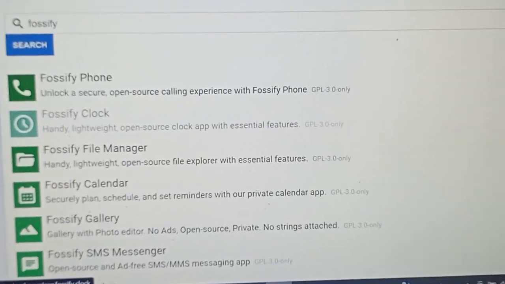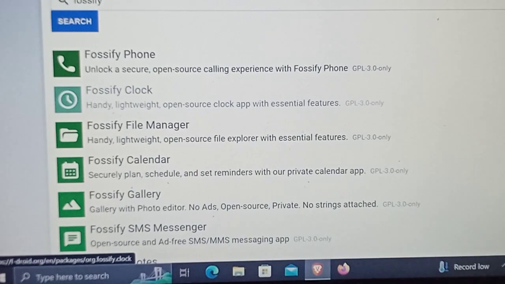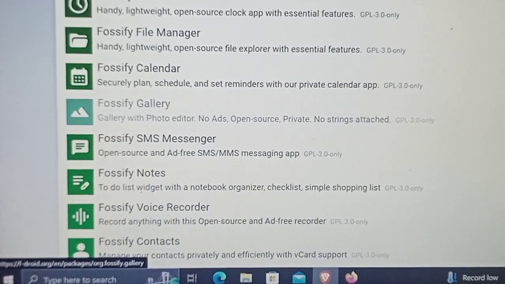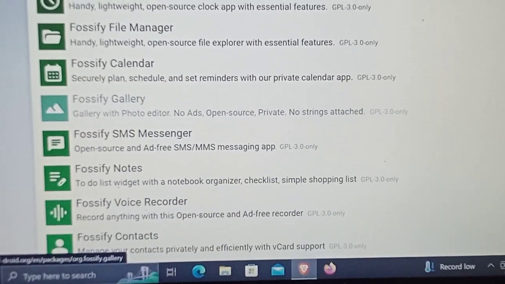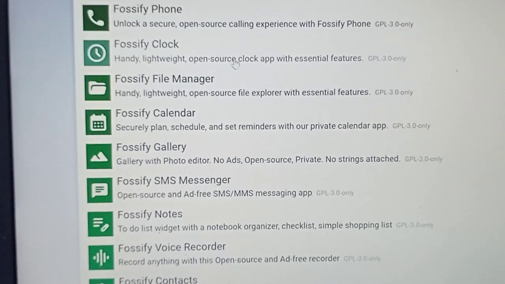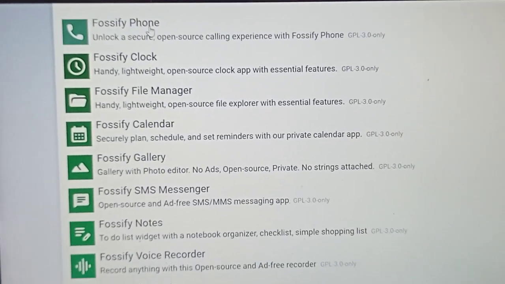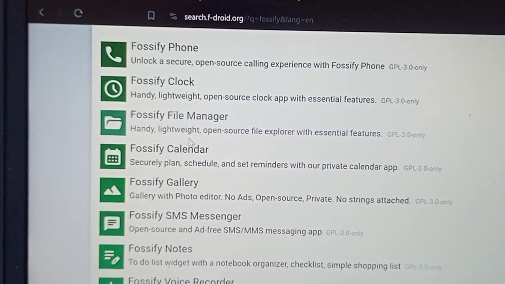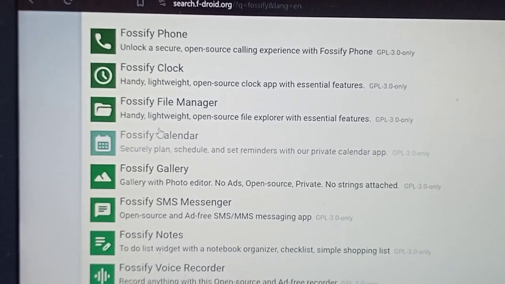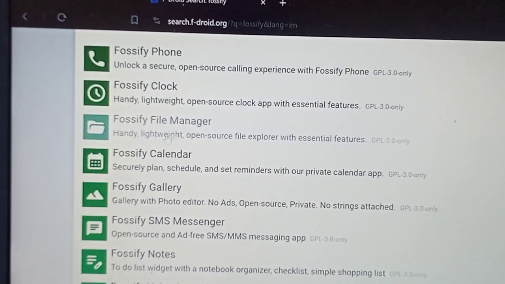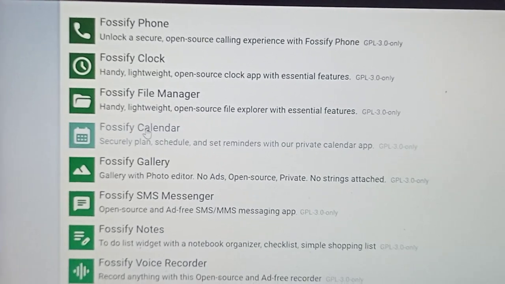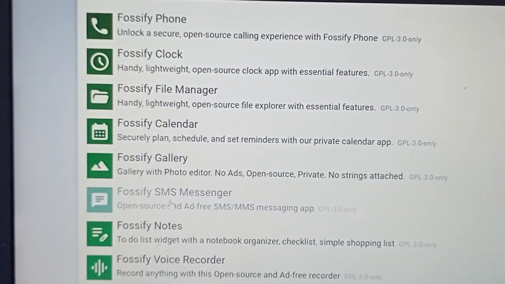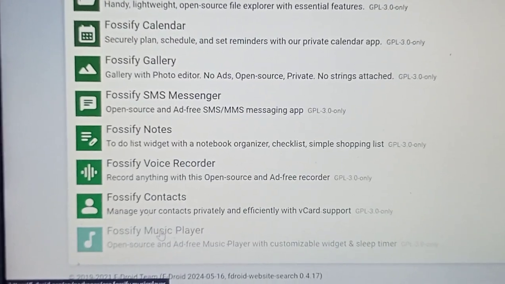But there are other developers out there. I've got a few different ones, and I'm going to show you my top 20 list, but this is my top 10. Just use Fossify, okay? And that's for your phone, making a phone call, clock, of course, file manager. I have given you other file managers with root access and things to access other things to delete folders. Okay, calendar you need, gallery, all of these, okay? So that's what you want.